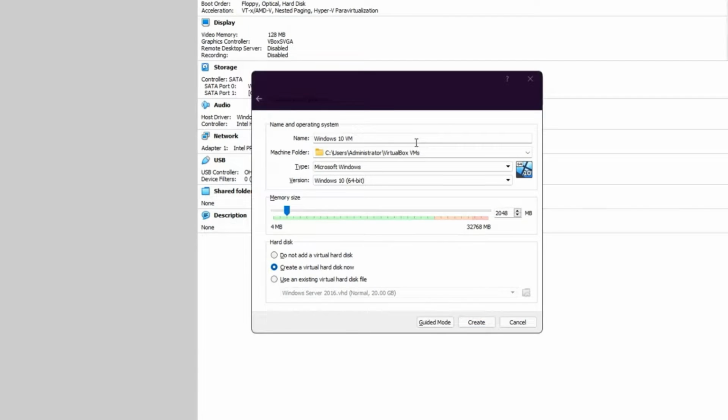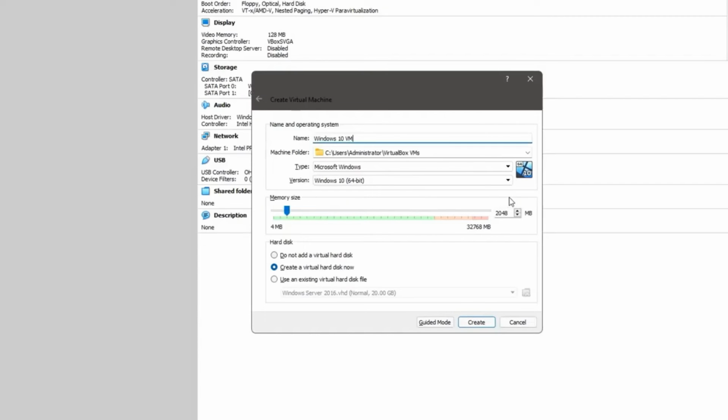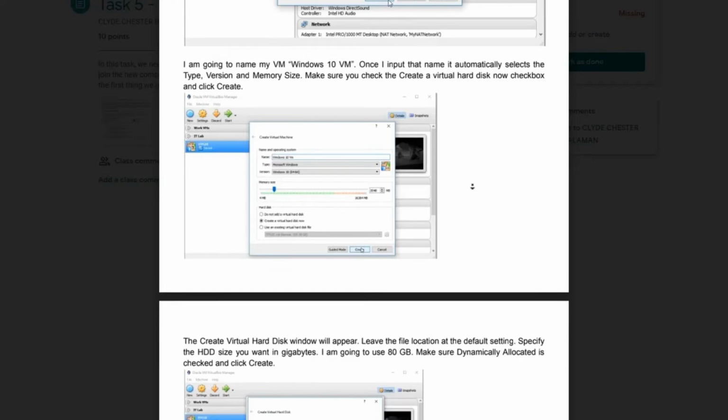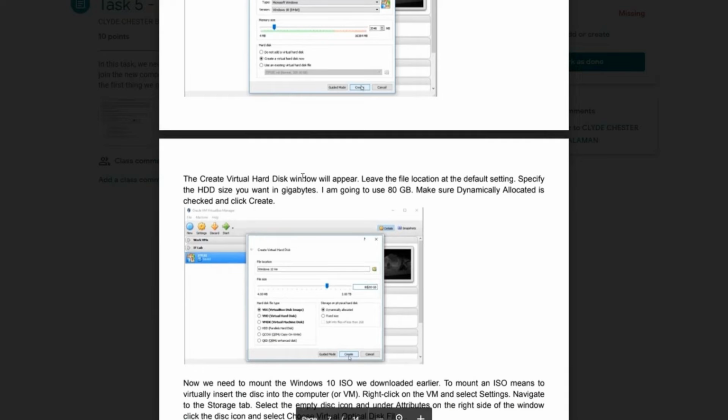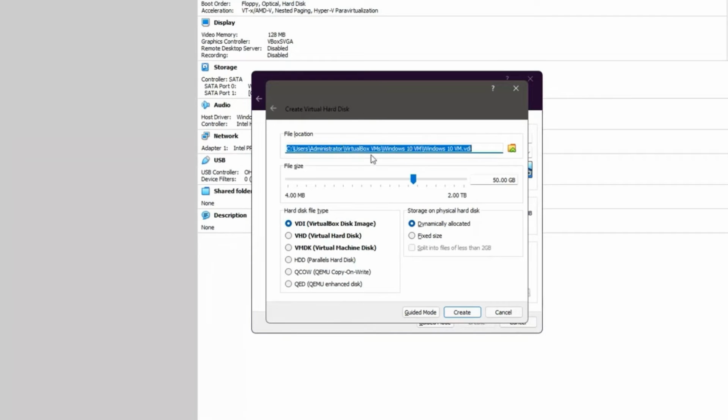The same name, 2 GB memory. And we're gonna create. So we're gonna leave the default location for VirtualBox.